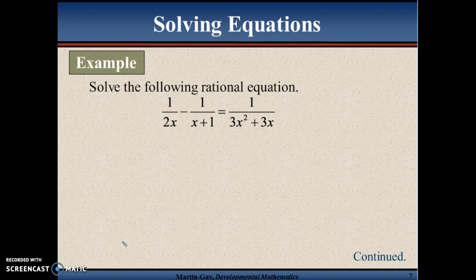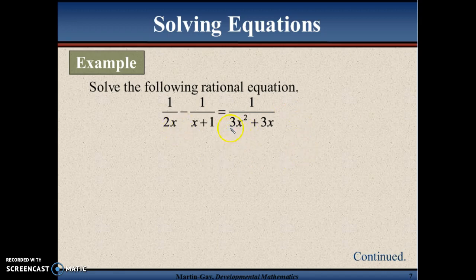All right, to solve, I want to find my common denominator, and then once I get everything to have the common denominator, I can cancel out the denominator altogether. But you have to keep in mind the numbers that would be extraneous, the ones that you would make your equation divide by 0, which we can never do. If I get that as a solution, it is an extraneous solution.